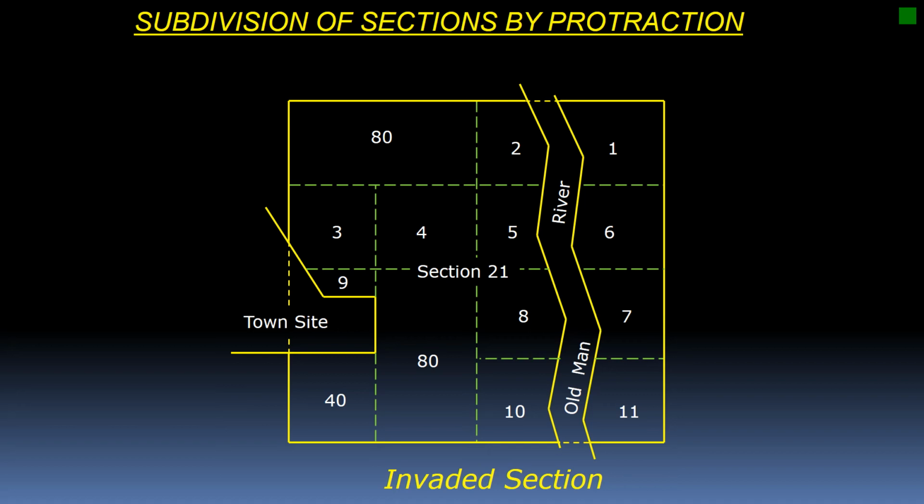And we also have lots 5 and 6 and 7 and 8. We have another 80-acre tract, and then we have lot 9, a small little lot up against the township. And then down in the southwest corner, we have an aliquot part of 40 acres. And then we go over to lot 10 and lot 11. Now, the draftsman calling lot 4, which should have been an aliquot part, a government lot, he did for whatever reason we'll never know. But that is going to be considered a government lot, even though it is aliquot.